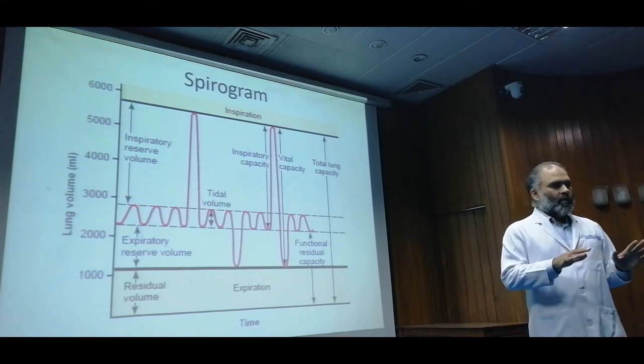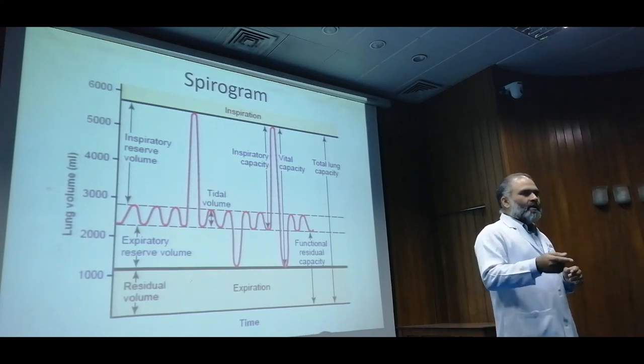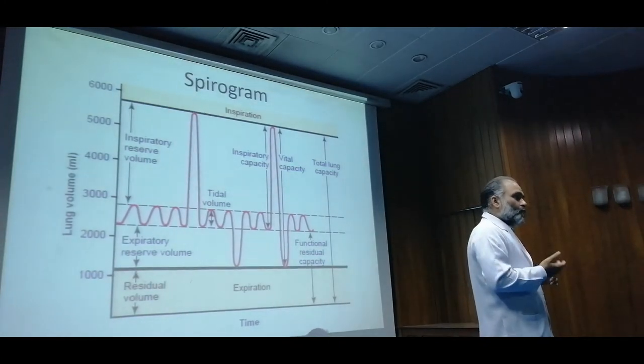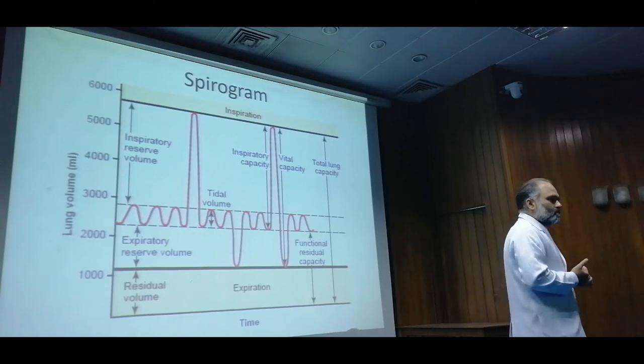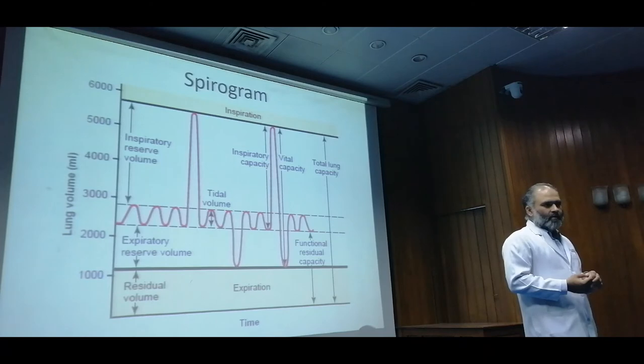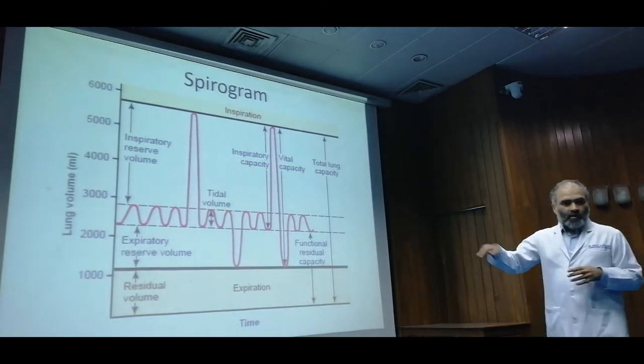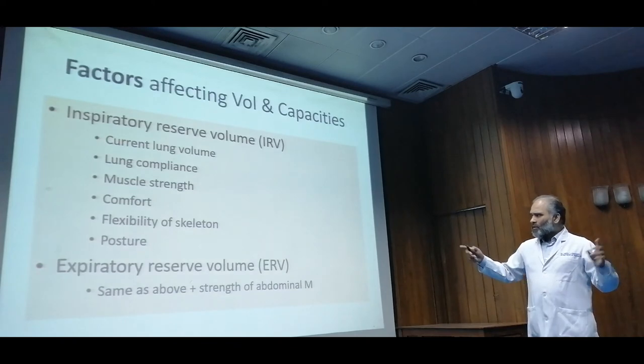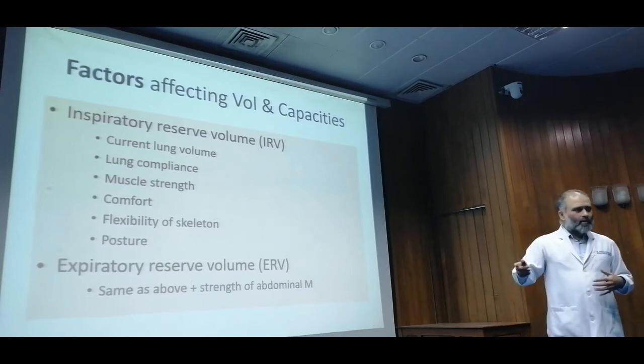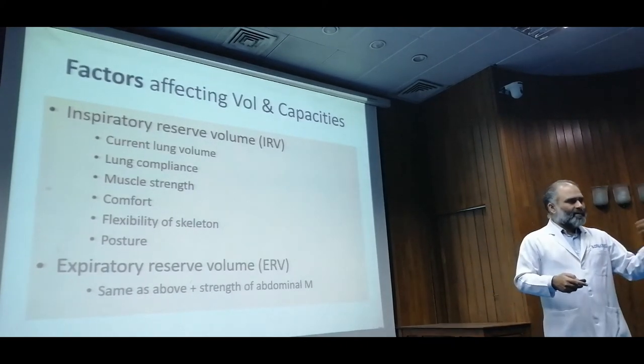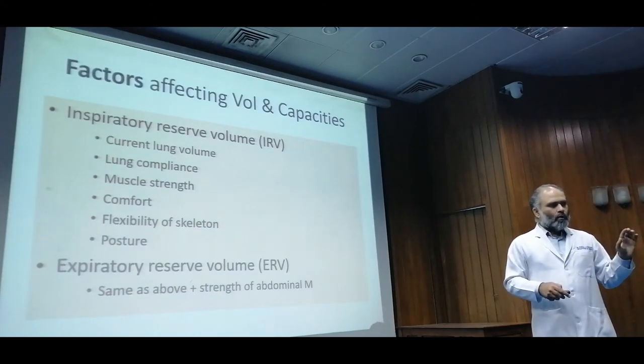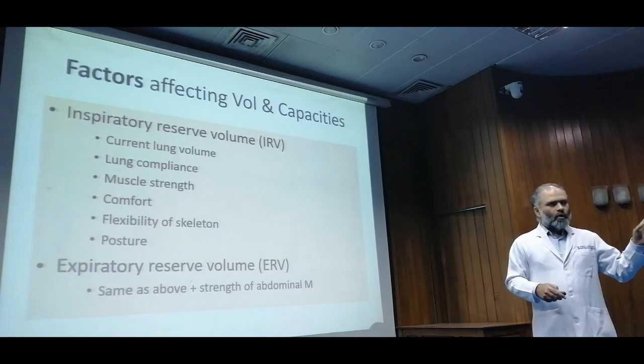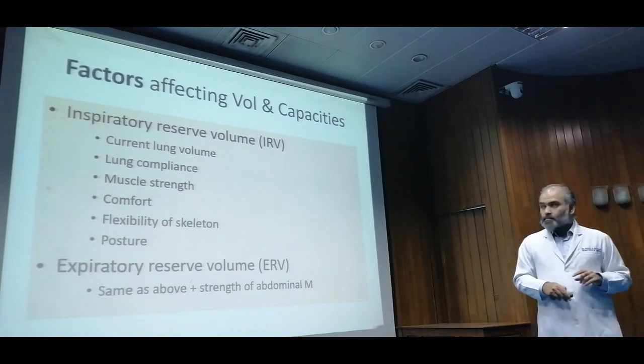This is your simple vital capacity maneuver. You inhale completely, fully, and then fully exhale but slowly and completely. Why would we do FVC? What are we looking for? We are looking for any structural damage of the lung. Total lung capacity is when you add all of the volumes together. These are factors which affect it - the posture, muscle strength, compliance, your general health, your height - all of this affects these volumes to a certain extent. Standard books give values that are standardized for a 70 kg man of average height.